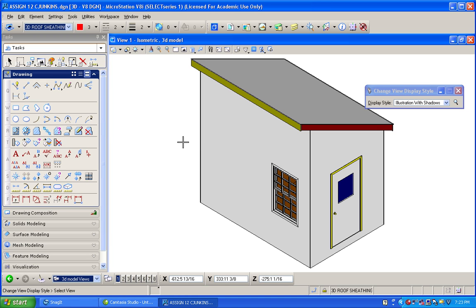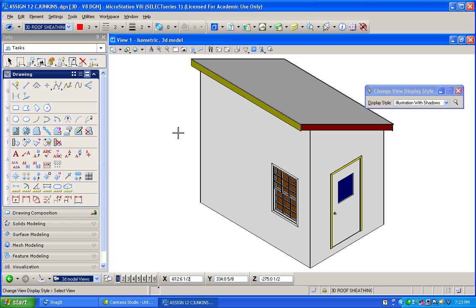And the first thing we're going to do is apply some standard materials, and the outside of this sheathing is just going to be a painted finish, so we're going to pick a color for that. The windows and the doors will be a different color, the frame will be a different color, the fascia will be a different color, and we'll do some wood grain things for the studs on the inside and maybe the floor sheathing.